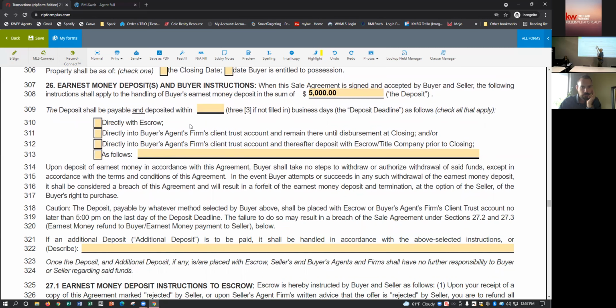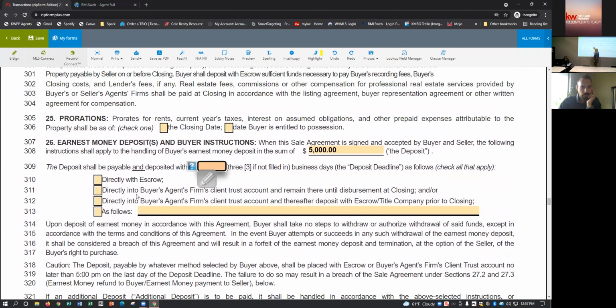So the date you put here is really important. You want to make sure that your client is able to deposit earnest money per this date here, right? We're going to deposit with escrow. If it's not deposited with escrow on the date, they say they breached the contract, and the seller could come after them for the earnest money. So what I always would say is if it doesn't get deposited by this date here, don't deposit it without permission to deposit it. Does that make sense?